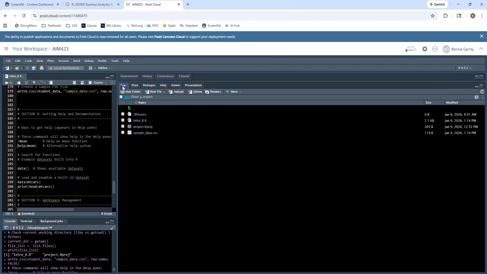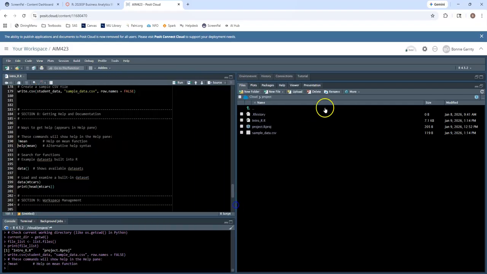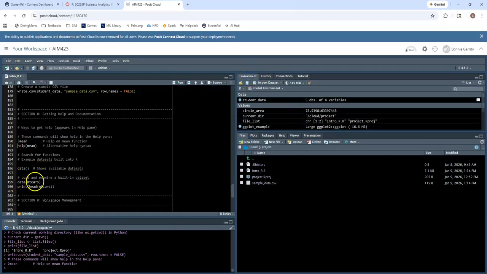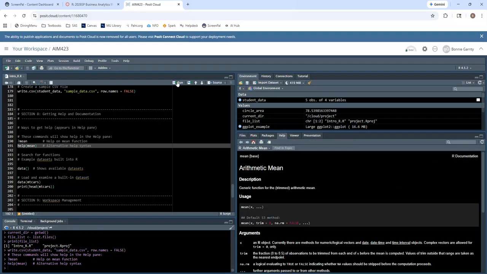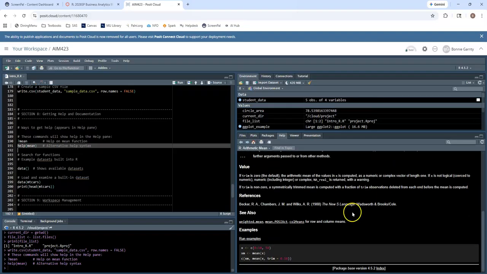And just to show you that the other one does the exact same thing, I went back to my files here, and I'm going to run help with mean in the parentheses as the argument. When I run that, again, it takes me over to the help tab, and once again, I get some documentation on the arithmetic mean.